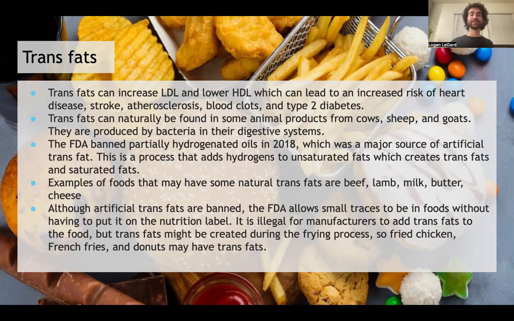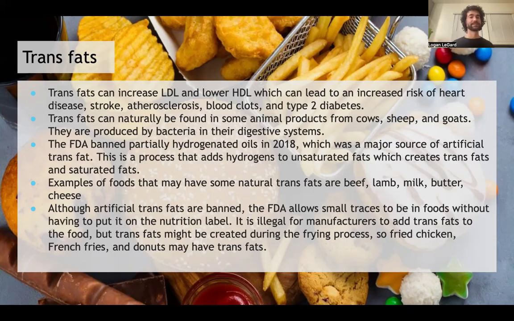Trans fats can increase LDL and lower HDL, which can lead to an increased risk of heart disease, stroke, atherosclerosis, blood clots, and type 2 diabetes. Trans fats can naturally be found in some animal products from cows, sheep, and goats. They are produced by bacteria in their digestive systems.